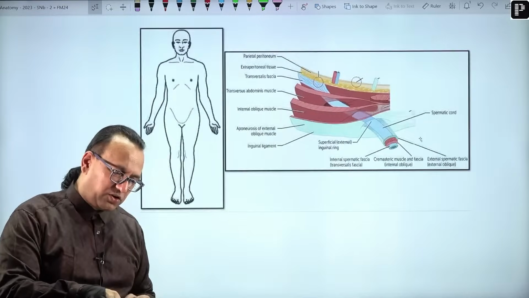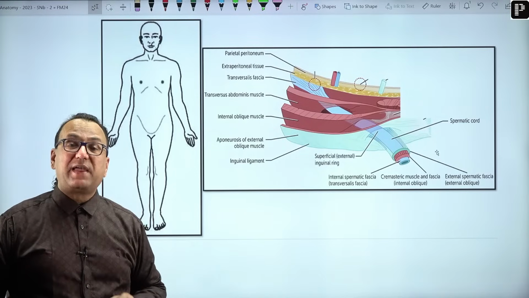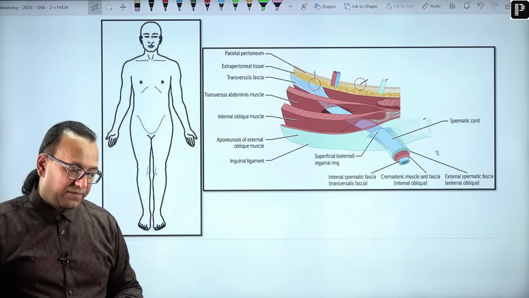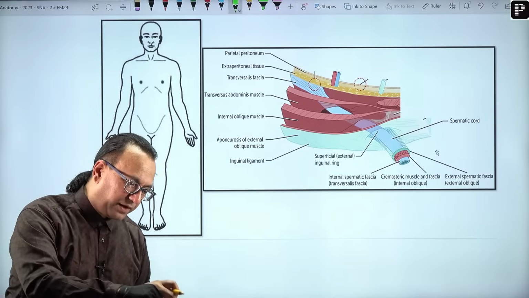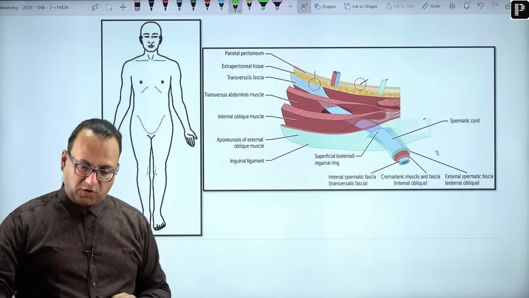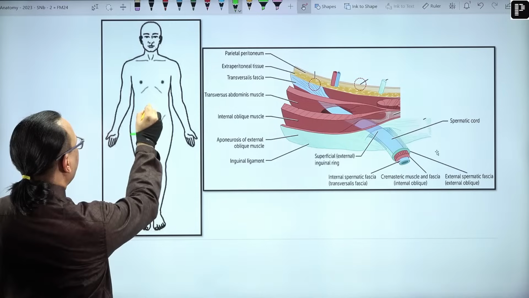And there was a question on conjoint tendon. Again, repeat question. So it may not be exactly the way they have asked earlier, but it's a repeat topic basically. So what we understand is, when we talk about this inguinal region, let us focus upon the front view of the right inguinal region.